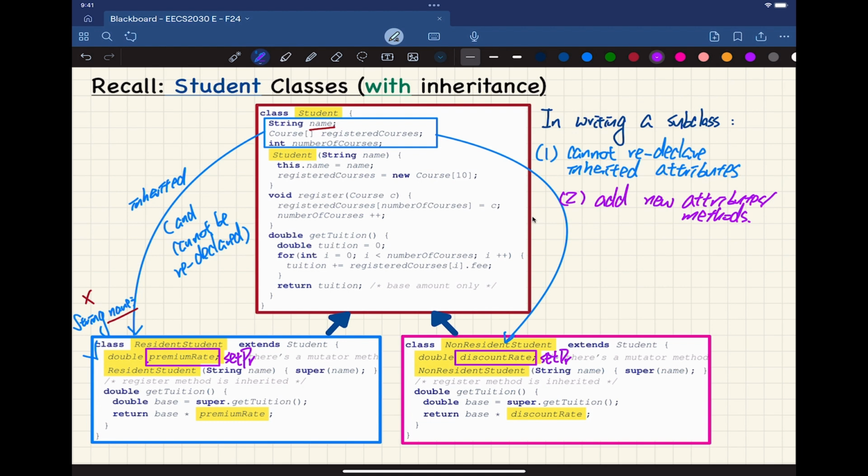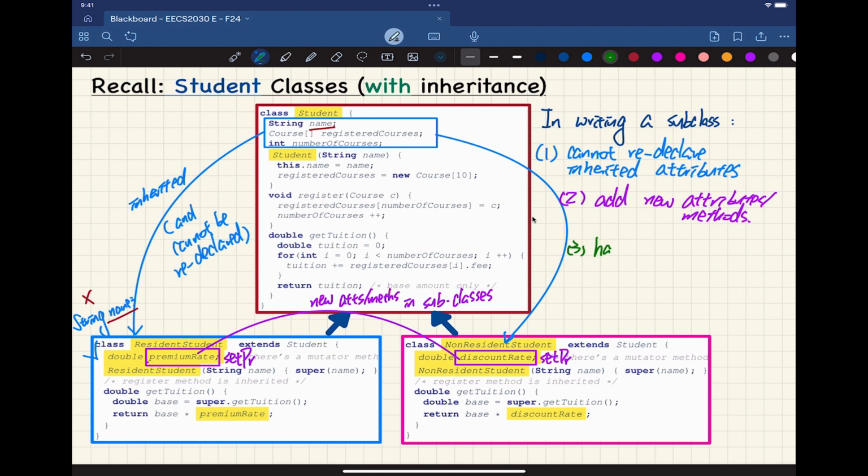Okay, let's now make a note. So this one here and this one here are the new attributes or methods in the subclasses. That's number 2. All right, there are 2 more possibilities, which are slightly more complicated. For methods that are inherited by the subclasses, you got 2 choices. Either you say, I'm happy with them, leave them. Or number 2, I'm not happy with them, I'm going to override them. So let's talk about number 3 first, the happy with them.